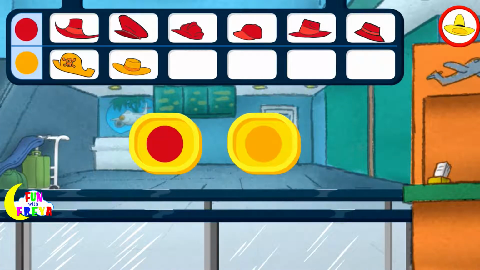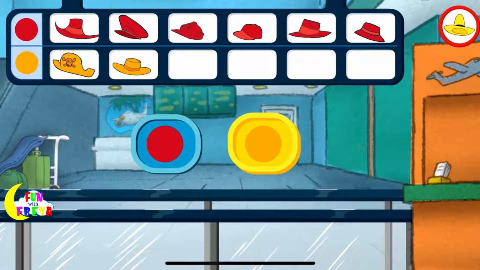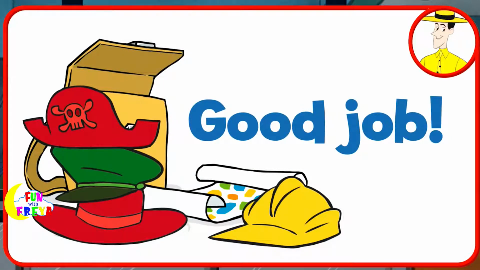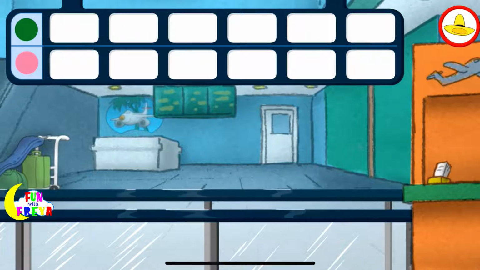Which color hat was collected the most? Red. That's right. Now return those hats, George. Good job. Click the green button to keep playing. Click on all the green hats and pink hats.